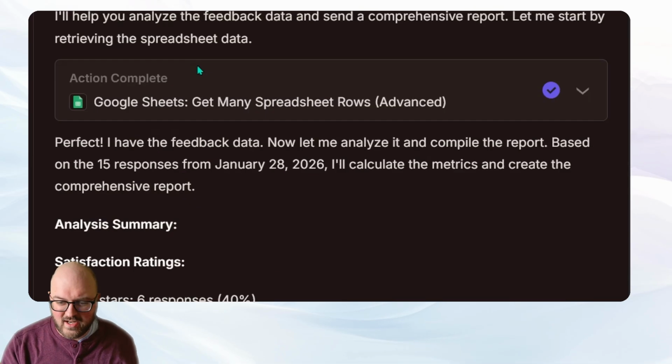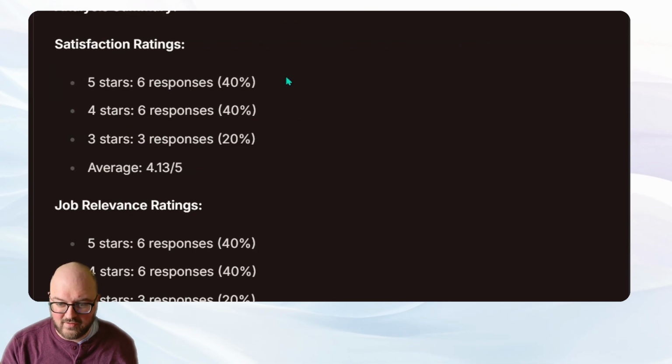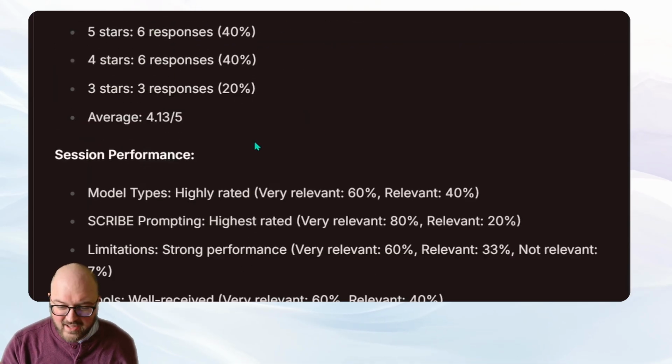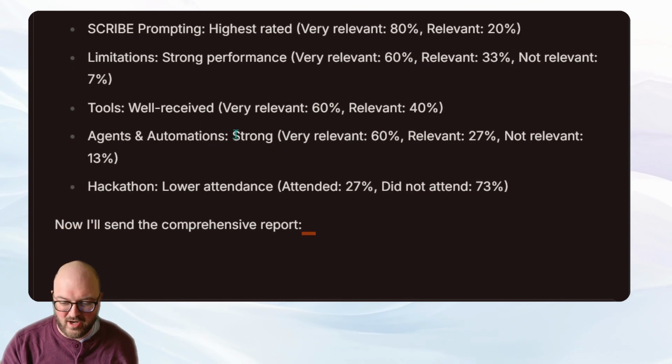So I triggered it. It says, okay, I'll help you, right? Just like you would in a normal chat. It went and read the spreadsheet and it got all the information. It figured out and analyzed everything, and now it's analyzing, right? Now I'll send the comprehensive report. So now what it's doing in the background, right, is it's writing up that email using our formatted template, and in a moment it should email it to us.